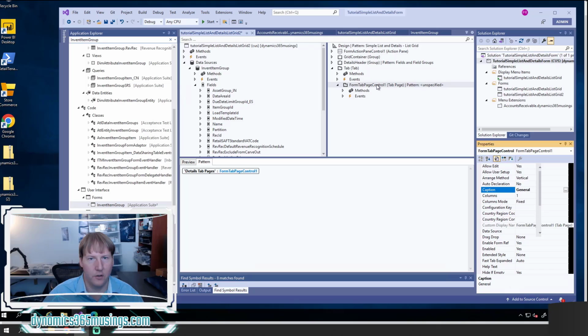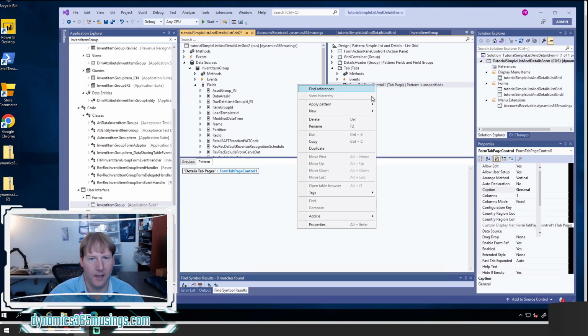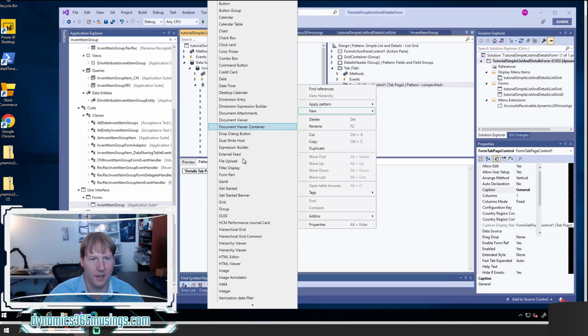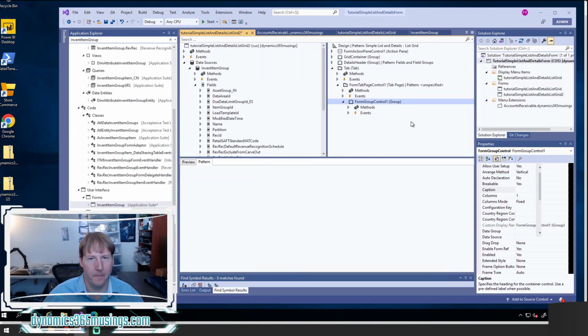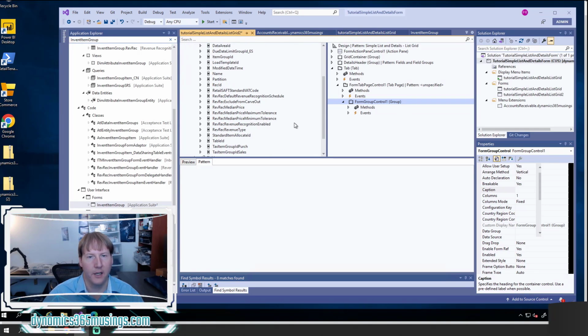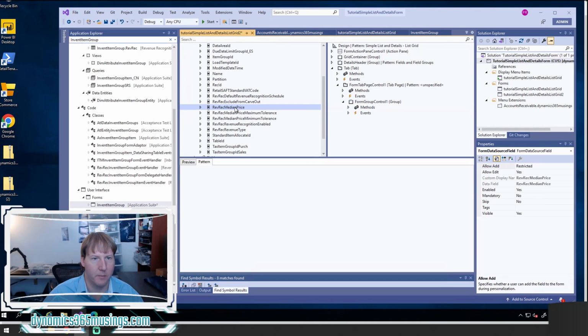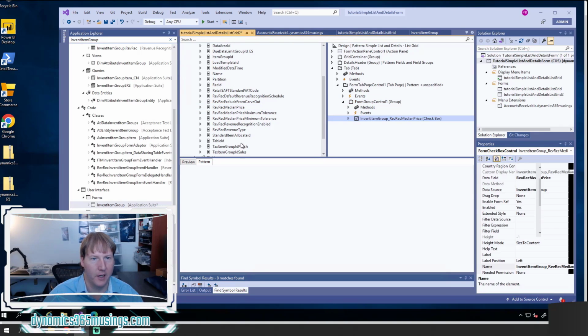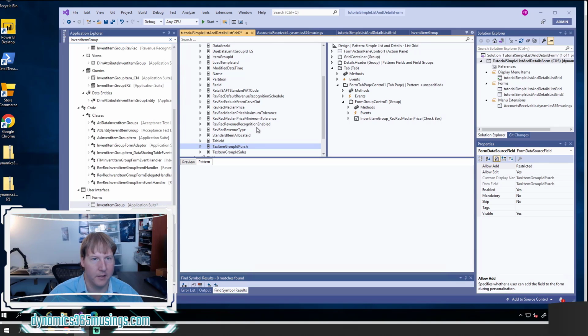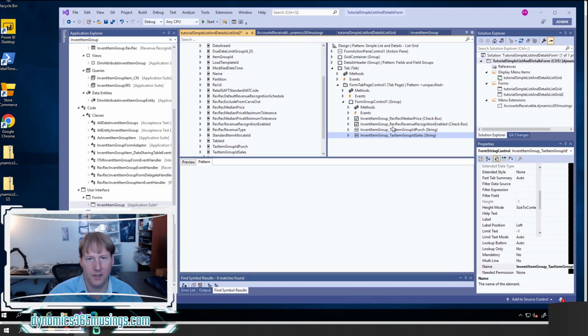The next thing I need to do is right click and say new group, and it's just more of a best practice that we put any of these fields within a group. And then lastly, I can add whatever data I want onto this tab page. This is just an example, so I'm just going to pick some different random ones. Maybe I'll add this price field, and I'll add, I don't know, this enable field and this field. It doesn't really matter because this is an example.